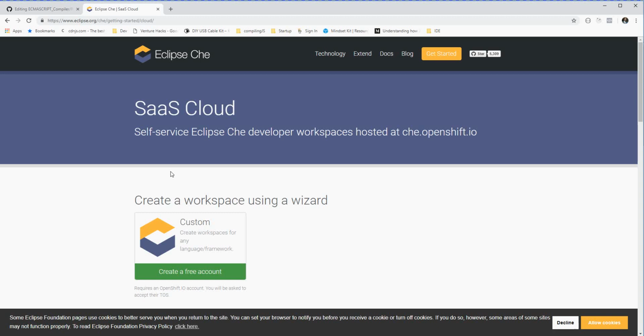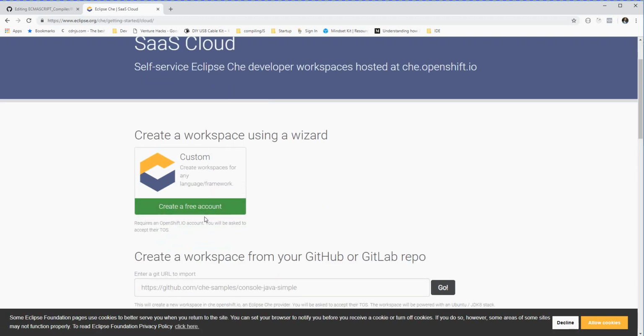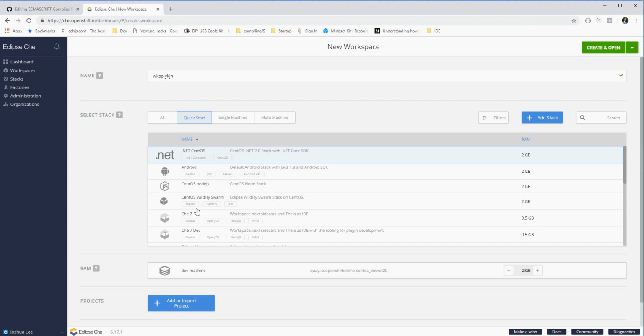After selecting create free account, you're going to create a free account. This takes you to the Red Hat software page where you have to create a login, and this is their universal login, just in case you use other software of theirs. You only have to use one login, username and password. After you do that and verify your account with your email, it takes you into the dashboard. I didn't have to do any of that because I have already signed up, and like I said, it's a one-time login. It takes you into their dashboard.